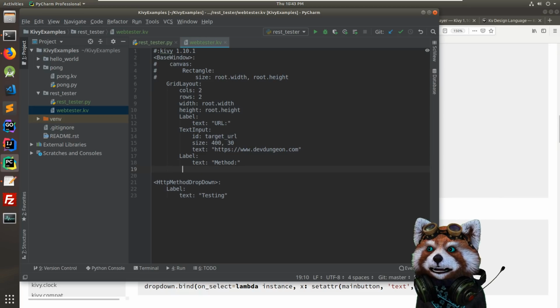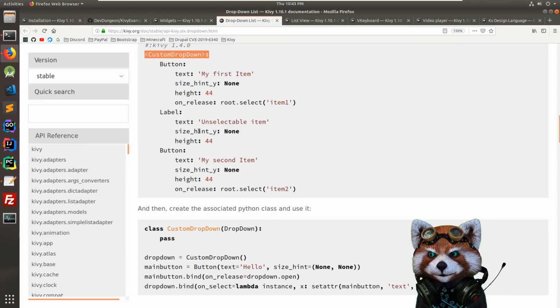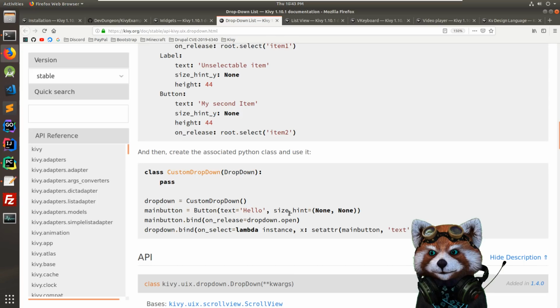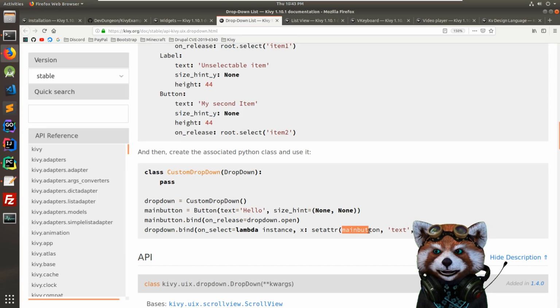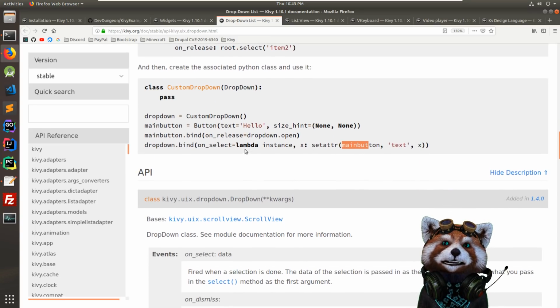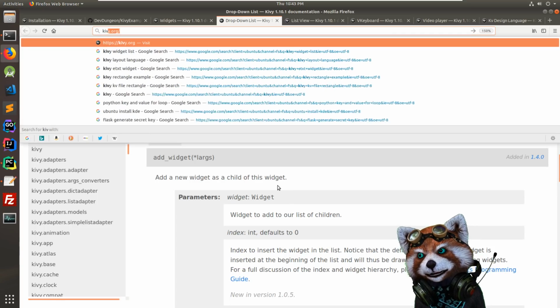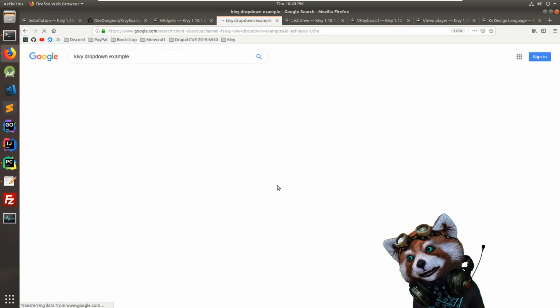But then, how would I add it into the layout here? Bind it to... You bind it to a button? Hold on, let's look for an example. Kivy dropdown example.